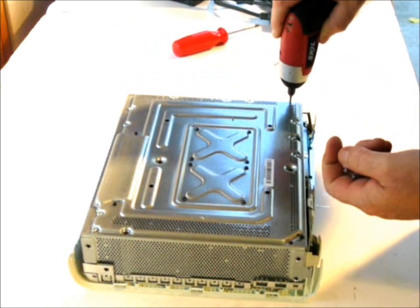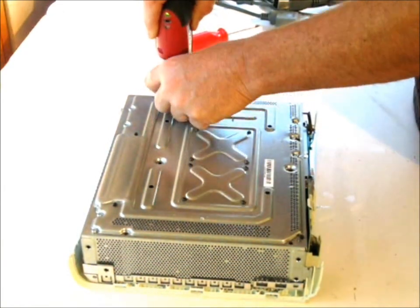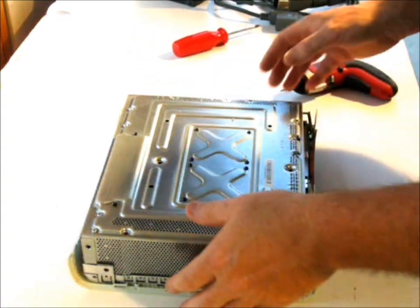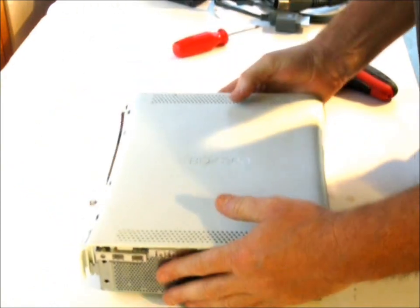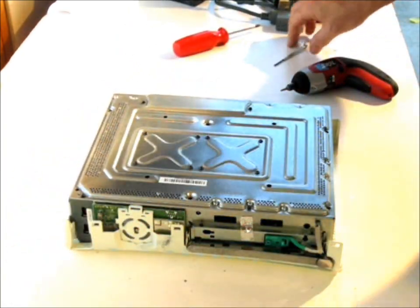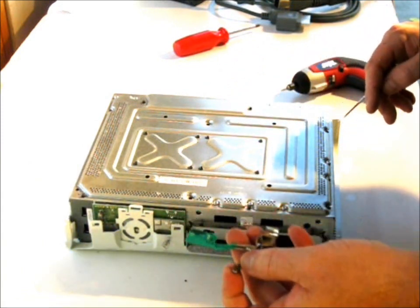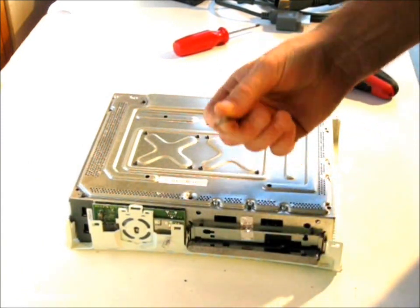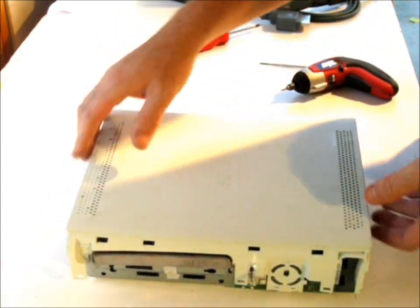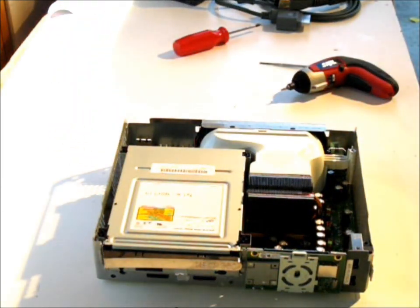So we're going to take apart this. And now we're in. We just flip it over and pull it up. Whoop. One little step before you pull that thing up, because you'll end up just trashing it. Take this little ejector button off by taking the little jewel screwdriver and pry that off. So now you're ready to actually lift it up. And that's it. You're into your system itself.